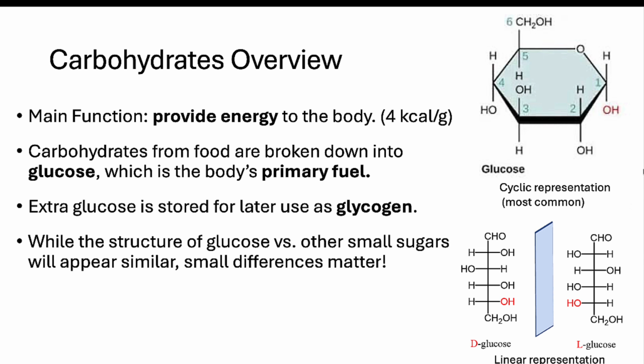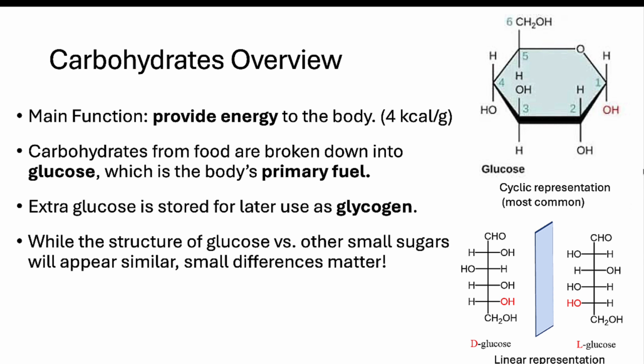Extra glucose is stored in the body as glycogen, which basically means if we have a lot of glucose, we can just put a little bit to the side to be used a little bit later. It's not long-term storage, but glycogen is what we do with the glucose units. They get linked together to be stored. This is just how the body has figured out how to do it effectively.